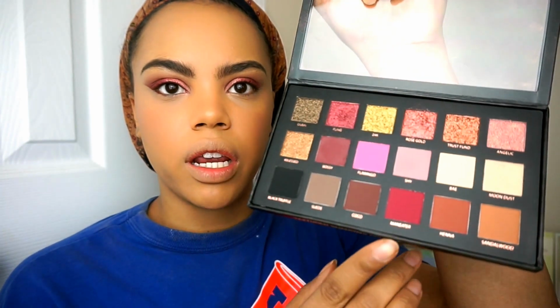Back to the eyes. I wanted to put something on my lower lash line, so I think I'm going to take that Man Eater color I wanted to use. Just this one right here. Just a deep reddish pink, and smudge that underneath my eye. This is just super easy to do because everything's so pigmented. I only have to go in there once.